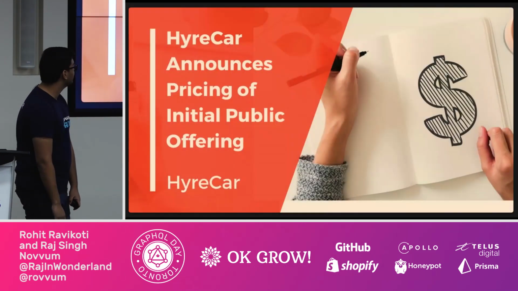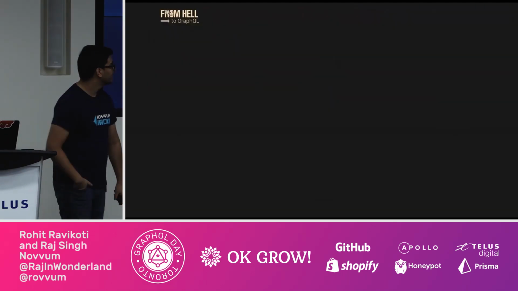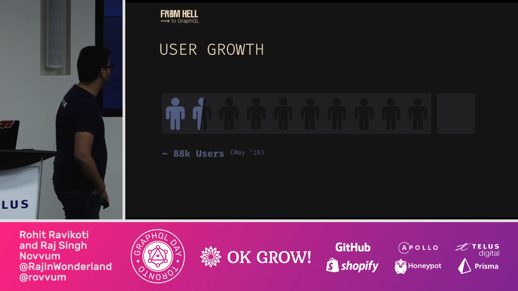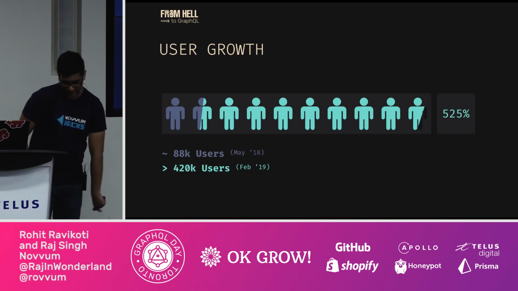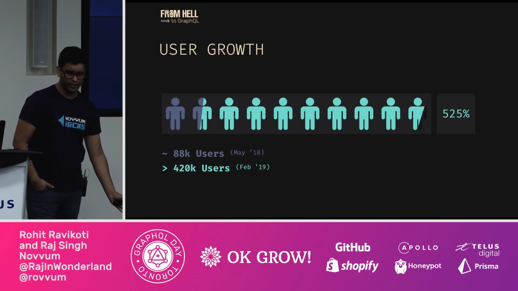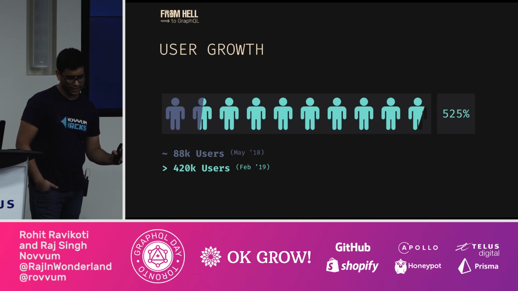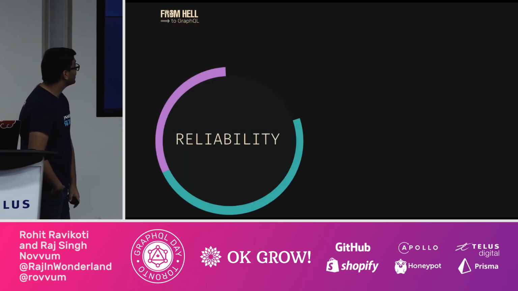And the aftermath was pretty amazing. Obviously, Hyrecar had a successful IPO. They also had crazy user growth, over 500% from May to today. And if you actually look at their user growth over time, it was pretty stagnant. They started in 2015. They were probably around 20 to 50K in 2015, 2016. And then it was a slow staggering rate for the next year, and just a huge boom for them. And one of the cool things was the reliability of this.